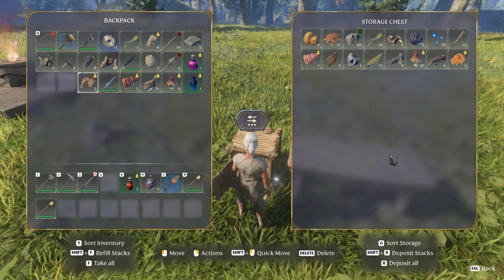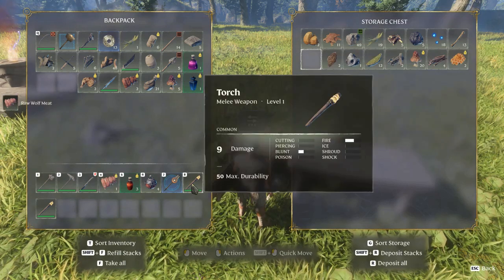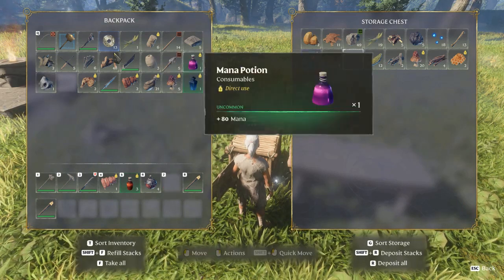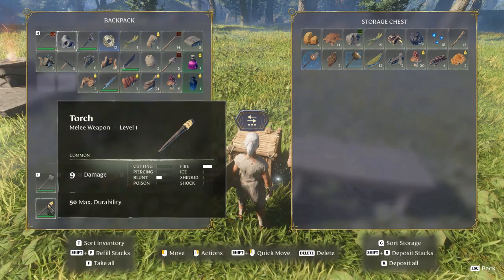Summoning staff, I don't see why I would need the summoning staff either. Let's take the raw meat instead and we'll leave the summoning staff behind. And the construction hammer, why would I take that with me? I only need it while I'm in camp.